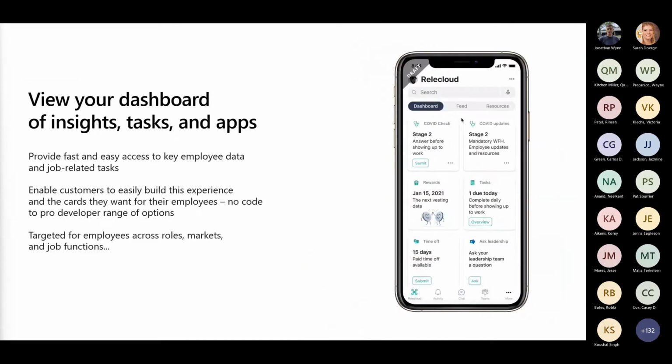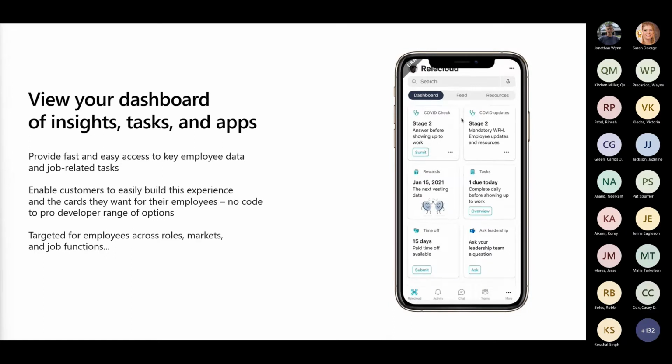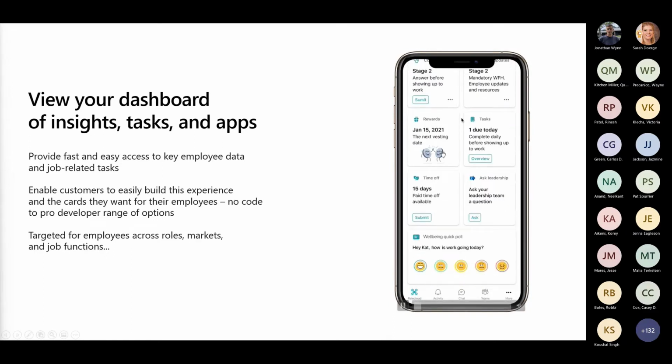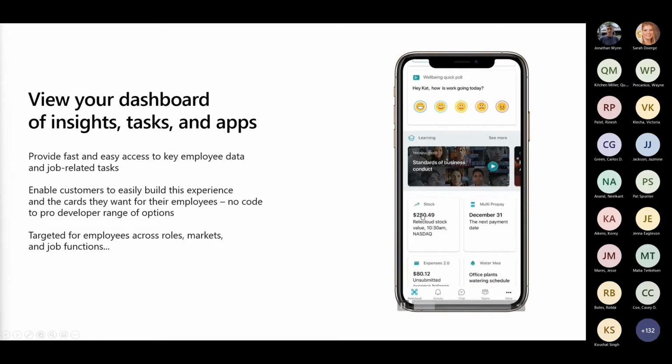And then for the third one that we talked about is the dashboard. We're really going to hit heavy into the dashboard. Again, just a quick little tidbit into what this looks like. All of these are just cards that you can create as an admin, and you can get really creative with this.